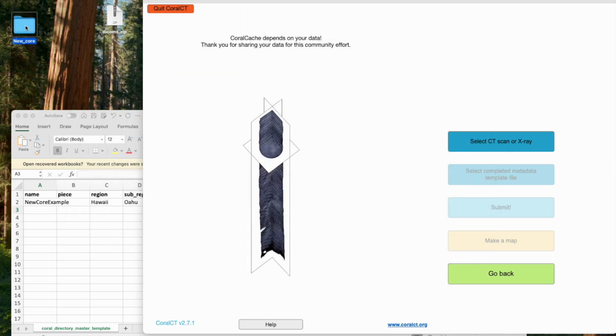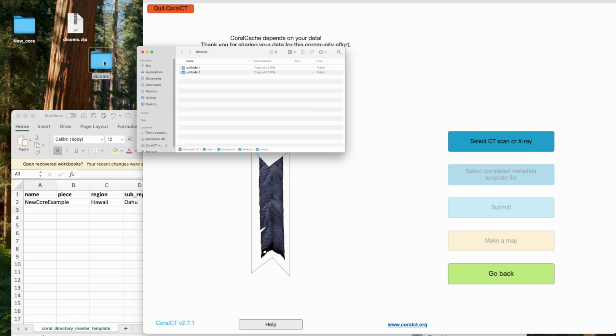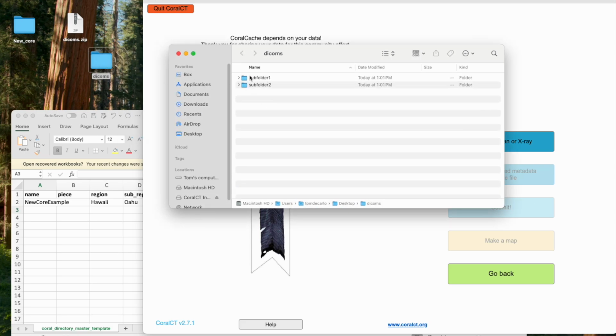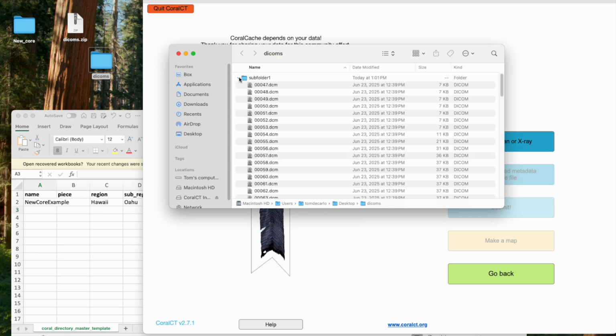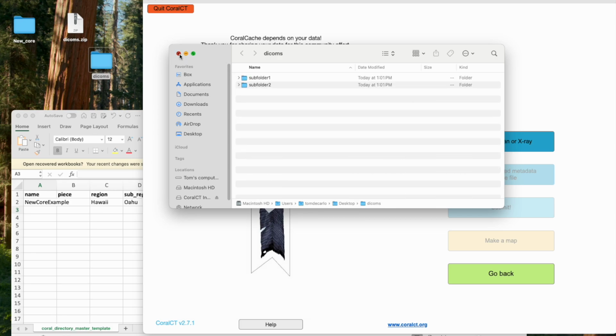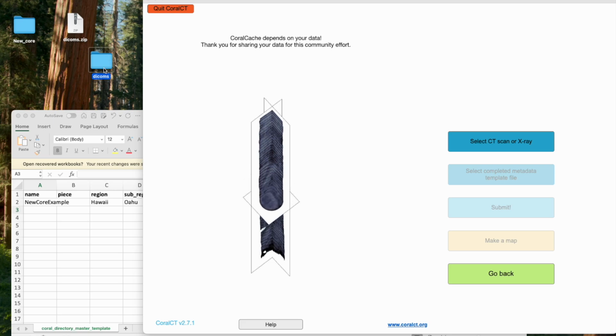Okay, so then just to verify what that's going to look like, before I submit it, let's just check to make sure it's going to meet the requirements. So that unzips as a folder, and within that folder are either the DICOM files directly or there's subfolders that contain the DICOM files. So this will work as well. Okay, so those are just different options for how your data could be organized. So I will just use this last one that I left off with here.